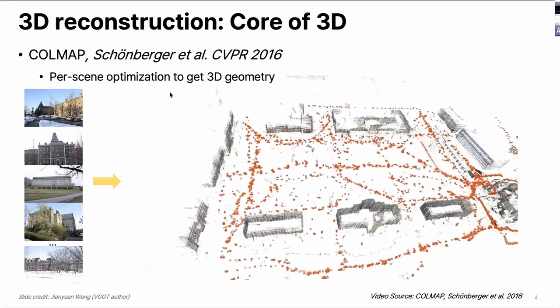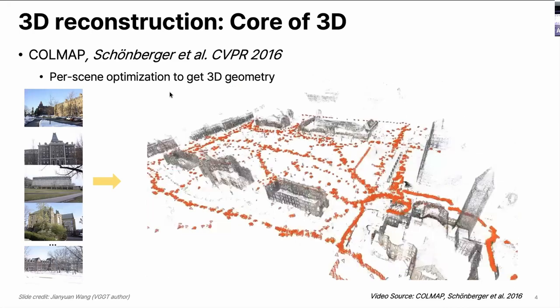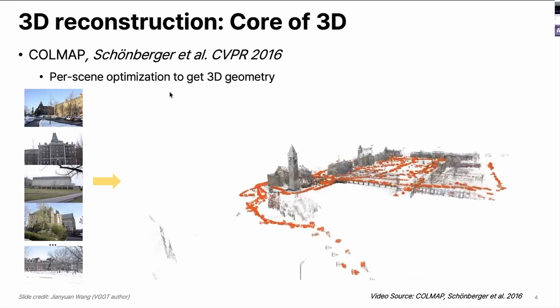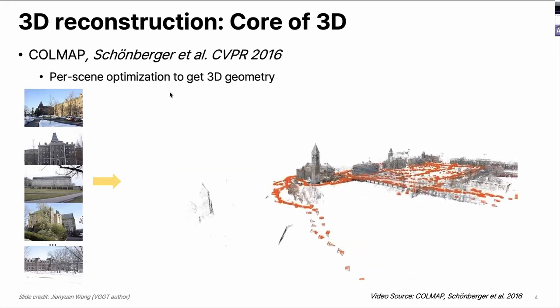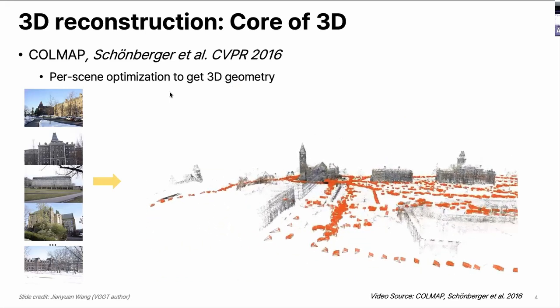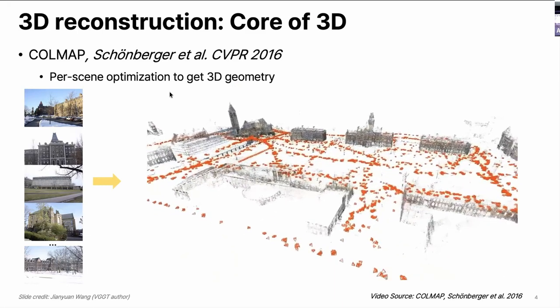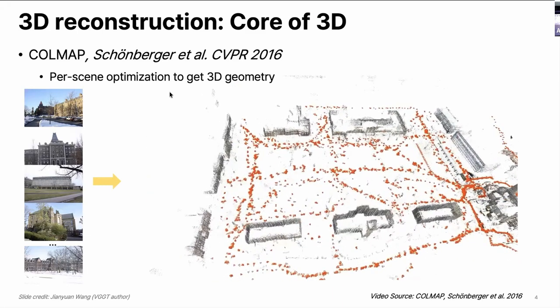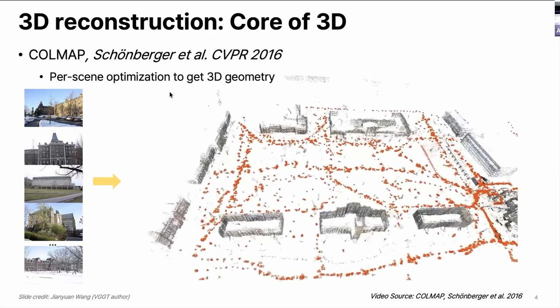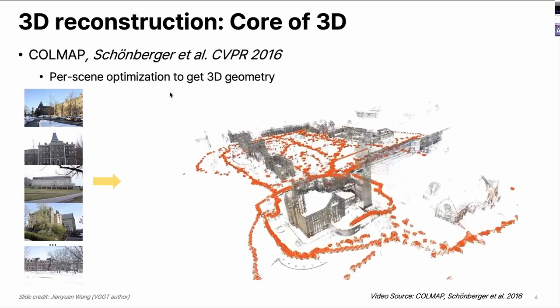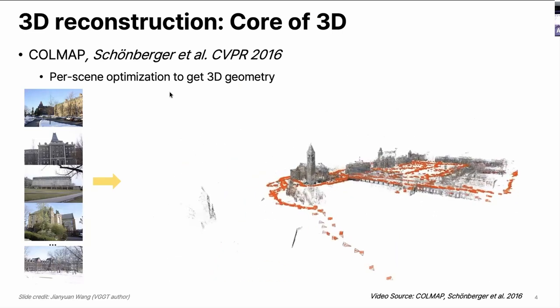3D reconstruction has been a key research problem in 3D computer vision for a long time. This task aims to recover 3D point clouds and camera poses of the scene from several input uncalibrated images. Classical methods like COLMAP reconstruct geometry by matching input images and performing iterative optimization to get accurate camera poses and 3D point clouds.